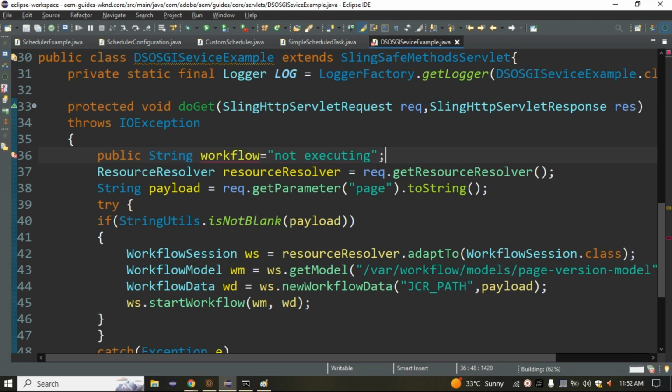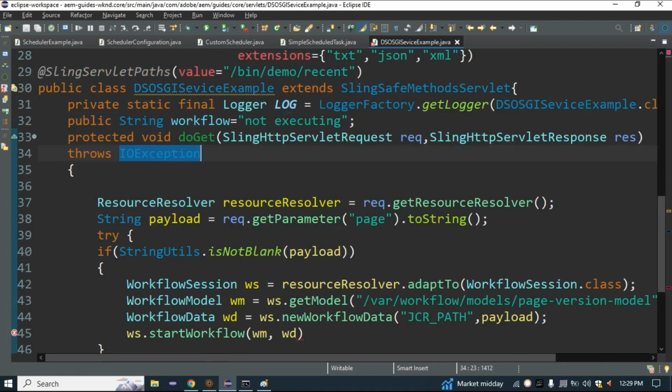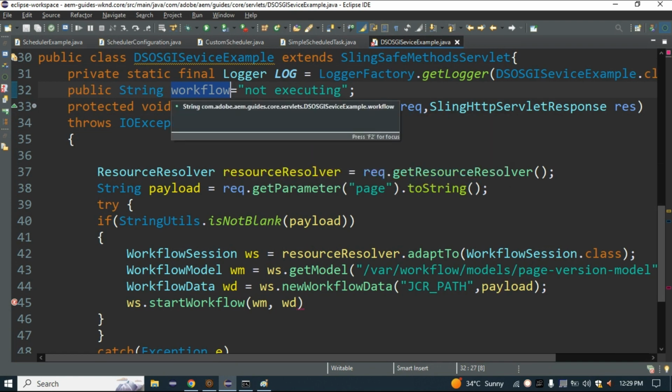So here I have defined this value, this variable, at class level. Now why have I defined this workflow? Because we have to check whether our workflow is running successfully or not. So for that we need some message. That message will be stored here and we will render this message to our result.